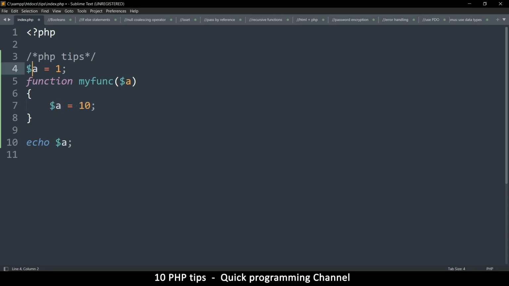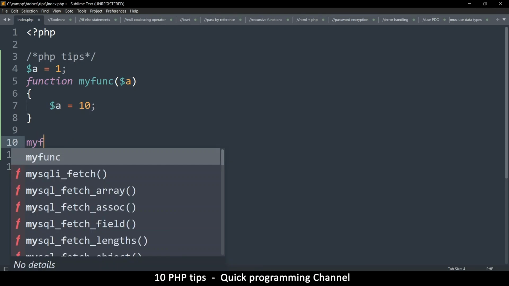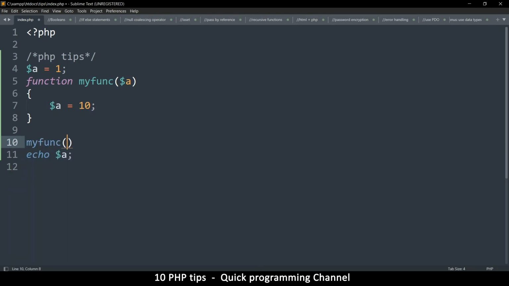So in this case, if I define a as 1, and then I run this function and pass in a into that function, right? So we need to actually call this function. So I'm going to say my func over here, and then pass in a like that. So I call the function and pass in my value a, which is equal to 1. But within the function, I'm setting a equal to 10 like this.